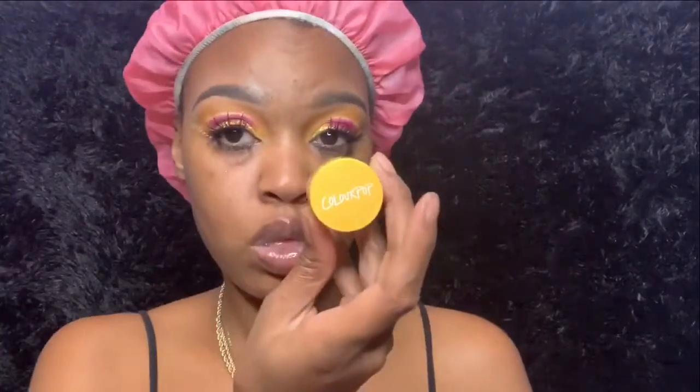Alright, so now that we have the bottom lashes on, I'm going to be using this Morphe gel liner in the color Jet Black. I'm going to apply that to my waterline to conceal that these are not my lashes. I should have done that to the top too, but I forgot. We're also going to be using this ColourPop gel liner in Punch, applying that right on top of that black and putting it into our waterline as well. You're going to actually put this inside the waterline. The black is going to go a little bit beneath the waterline.